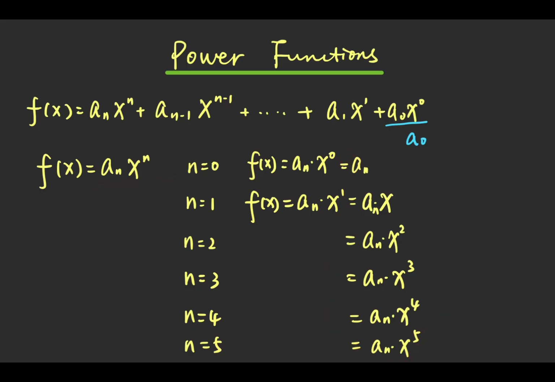Of course, n can be any other non-negative integer. You will get the corresponding expressions for this one. This is the power function. So in the future, if you want to judge whether a function is a power function, you just need to judge its expression. Whether its expression satisfies this definition of the power function. That's enough.